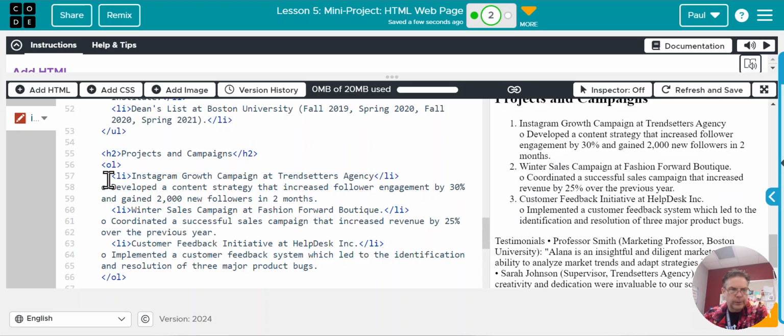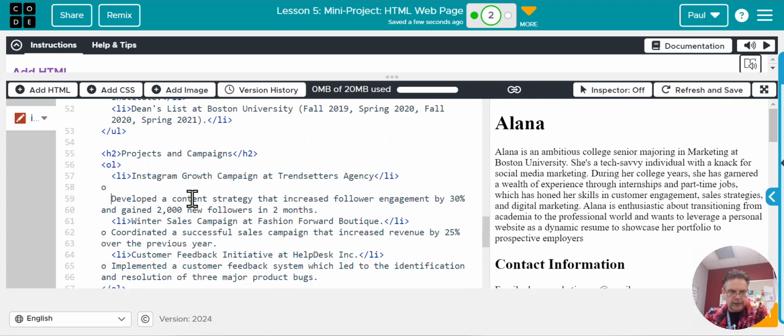Next thing we need to do is we now need to go ahead and create our unordered list with these bullet points. So for each one of the list items, we're going to have an unordered list in there. The way we're going to do that is we're going to go ahead and first hit enter.